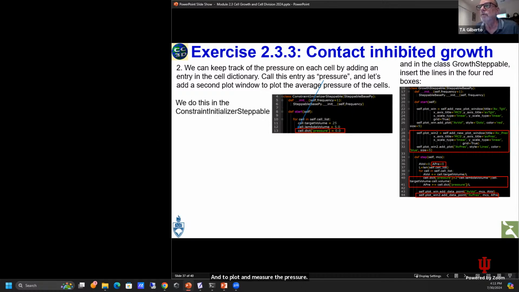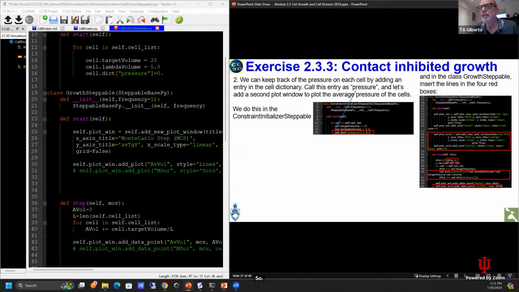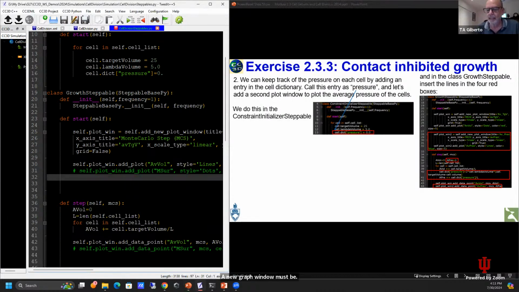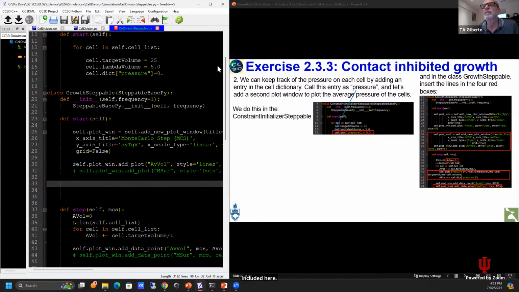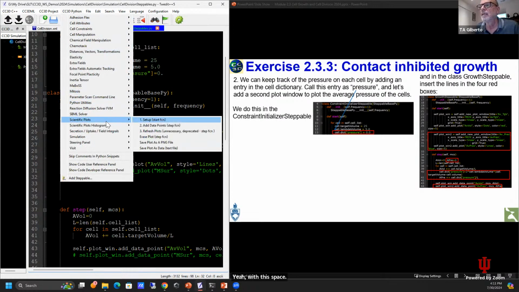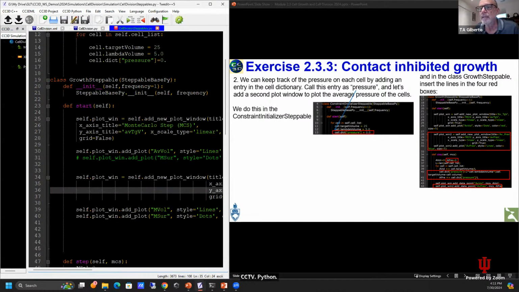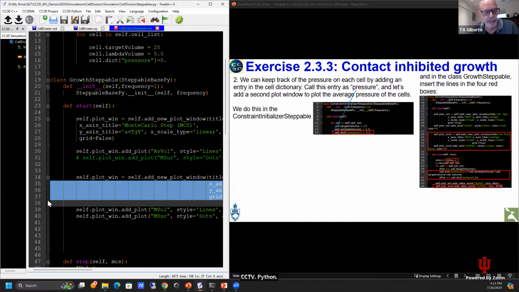So a new graph window must be included here. Again, give it a space, CC3D Python. Look, it's equal to the previous one. I have to differentiate. How do I differentiate both? Here.